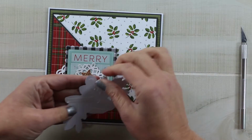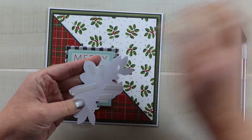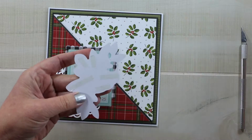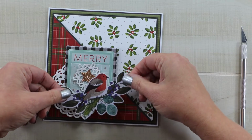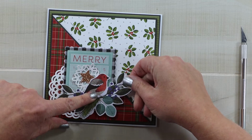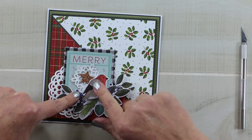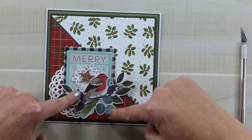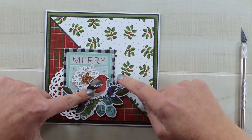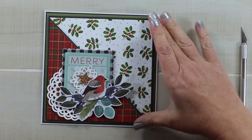So I've already added my tape to my bird die cut, and it's so nice that it has that pretty white border so that it will match the border on the outside of my card and look like it was meant to be that way. I'm just going to add it right here and overlap those extra details that we just added. I wouldn't put more dimension under this one because it does have a couple of pieces that are going to overlap just a little bit, and that's fine because the tags will go into the pocket easily, but I don't think you'd want to add too much dimension between here and there so that they could become fragile.